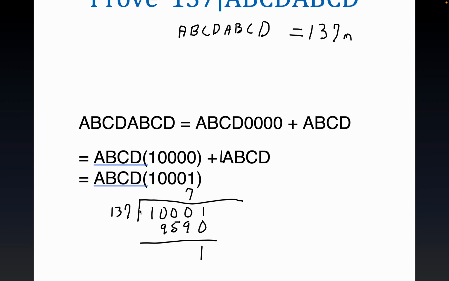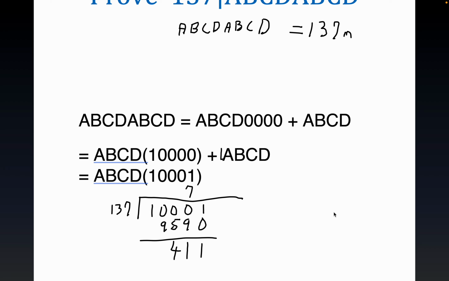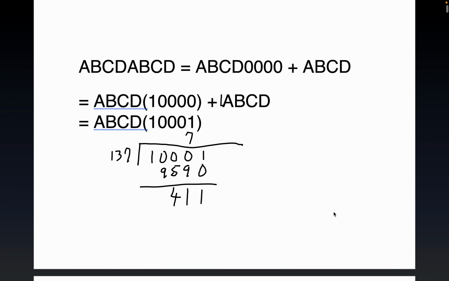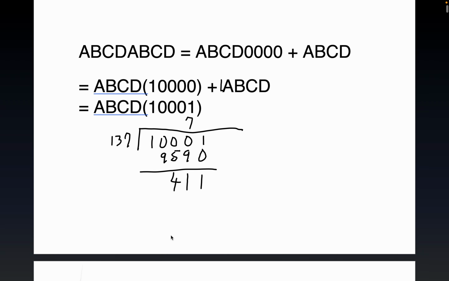And you guys can see borrows happen over and over and over. This would become a 10 because you'd have to steal from here. So you would have a 1 right here also, right? Now this would become a 9 because you would have borrowed from here. And so you end up with 411. Now, did I do that right? Yeah. I borrow. There's nothing left here, right? So we got 411 right here.